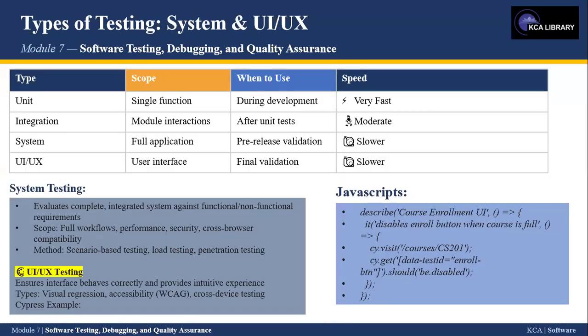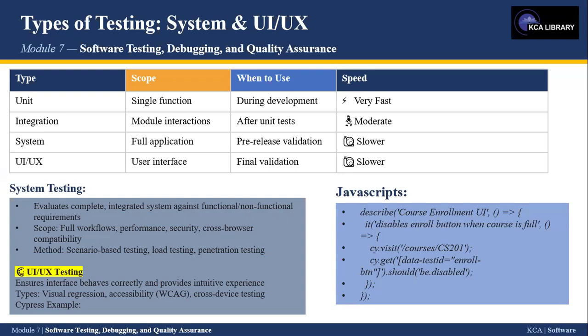Moving up the pyramid, we have system testing, which evaluates the complete integrated system against functional and non-functional requirements. This includes full workflow, performance, security, and cross-browser compatibility. UI/UX testing ensures the interface behaves correctly and provides an intuitive experience.